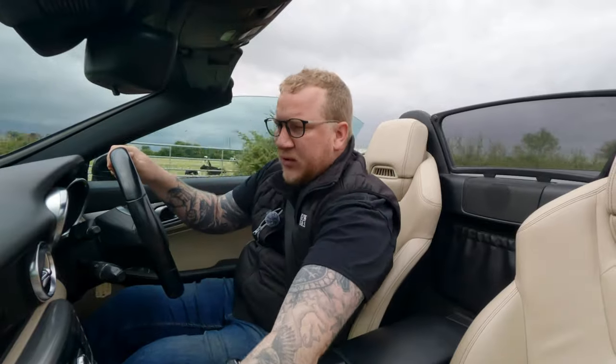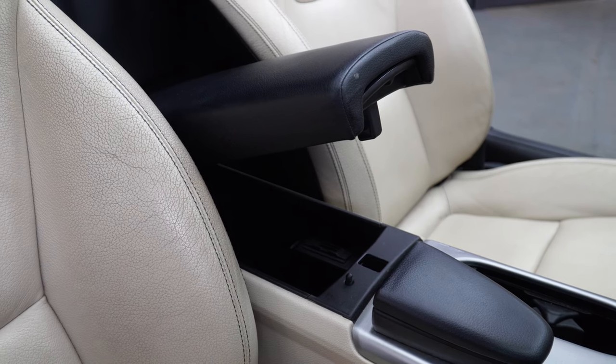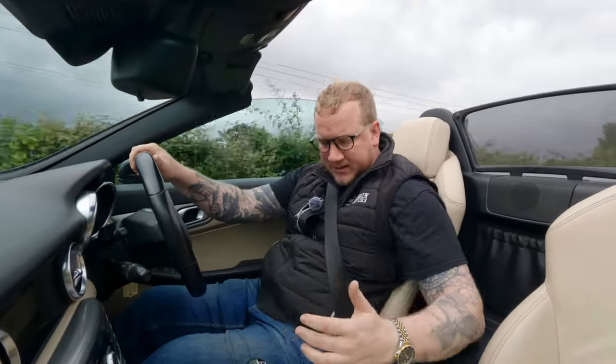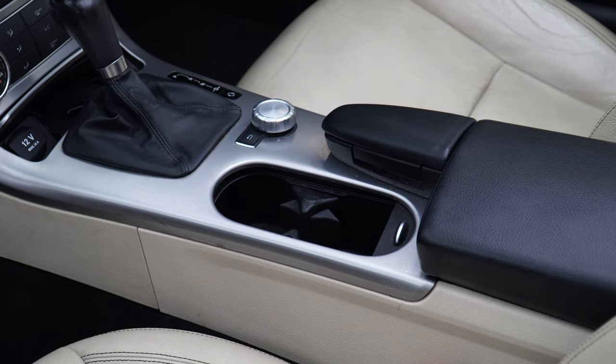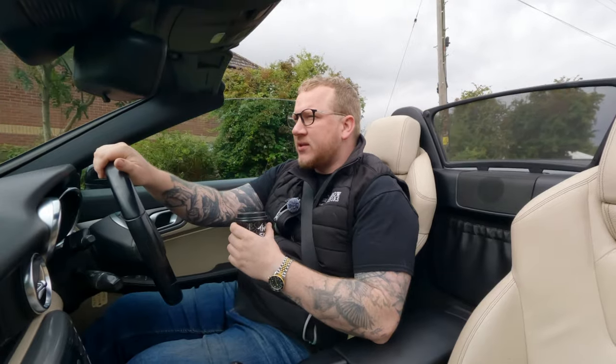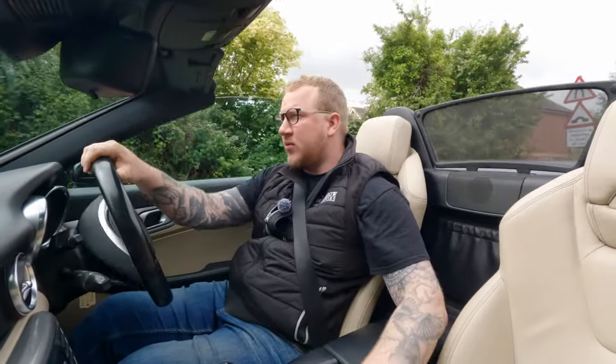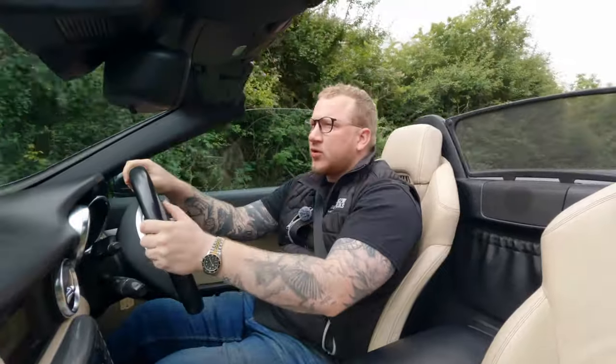Talking of practicality, there's quite a lot of good storage in here. We've got a really good sized glove box, little door pockets, a pocket on the bulkhead, and a centre armrest where you can get plenty of stuff as well. Something that seems probably quite minor but is important to me — especially in a sports car — is there are decent sized cup holders with a sliding cover. So if it's not the warmest of days and you want to take your sports car out and treat yourself to a nice hot chocolate, you've got somewhere to put your drink.